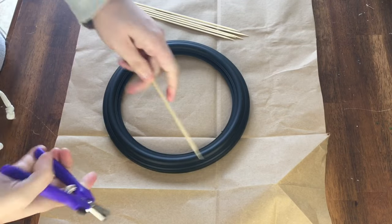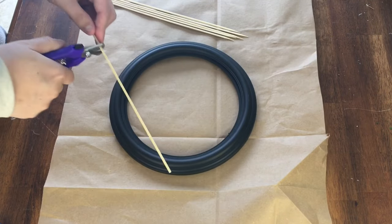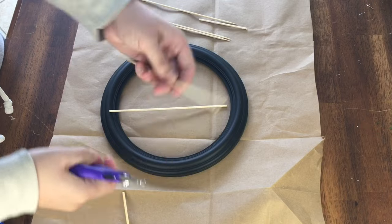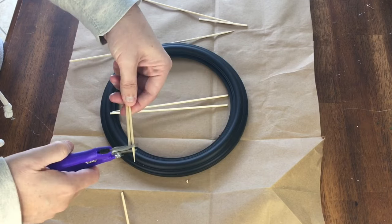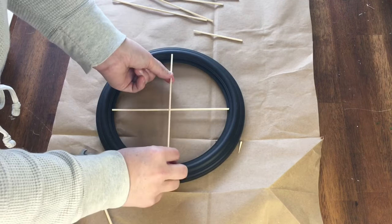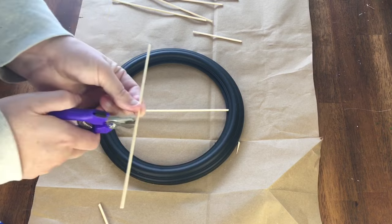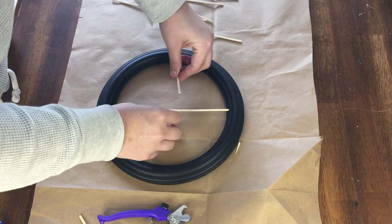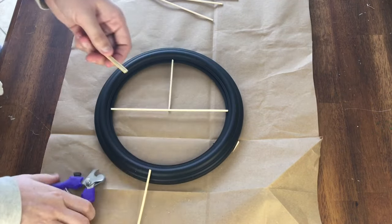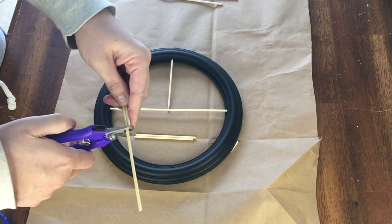My last project is a repeat concept from a Christmas project where I created a wagon wheel out of a Dollar Tree mirror and skewers. I decided to make a spring version for my bathroom. I started with one of the round black mirrors from Dollar Tree and removed the mirror part — it's just like a picture frame with little metal pieces you bend back. Then I'm using skewers to form spokes. I cut off the tapered ends and cut the skewers to size. I wanted 12 spokes so I cut 6 skewers to size, left one hole, and glued it down to start. There's a perfect little edge on the front side of the frame where the mirror sat, so with a little glue the skewers fit really easily.